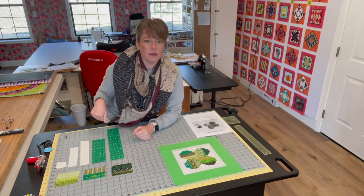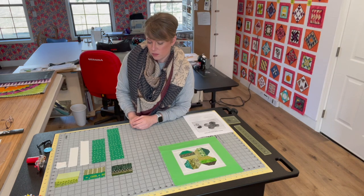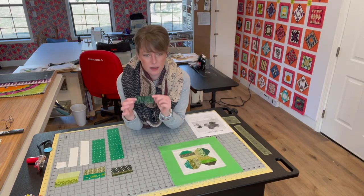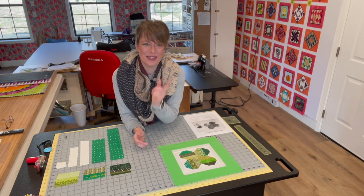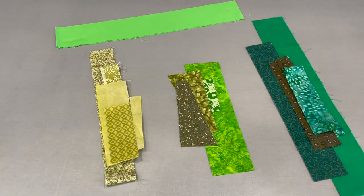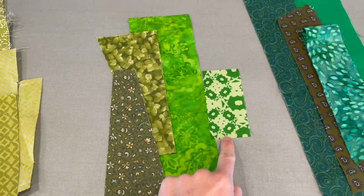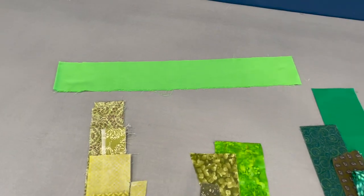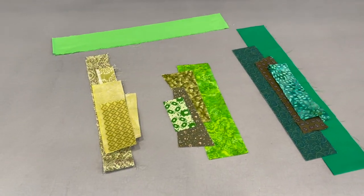So if you bought a kit from me, this is what you're going to be getting. If not, go ahead and grab your fabric and meet me back here. Just a quick idea - all of these were from my scraps at one and a half by three and a half inches. I have so many little green scraps that this is a great scrap buster. So go hit your scrap bin before you start cutting into your fabric. If you decide to go scrappy with this block, you can just get some strips from your scrap bin - just iron them out. The biggest thing you'll need is a full two and a half inch strip by the width of fabric for your border.